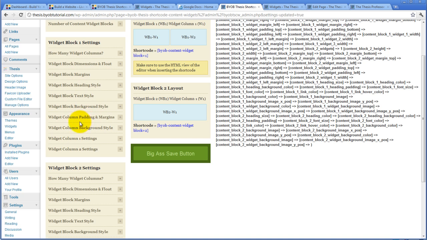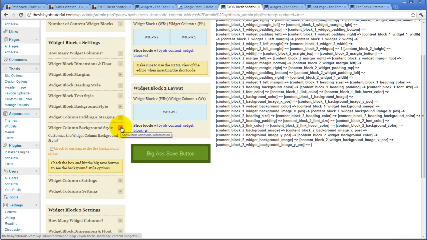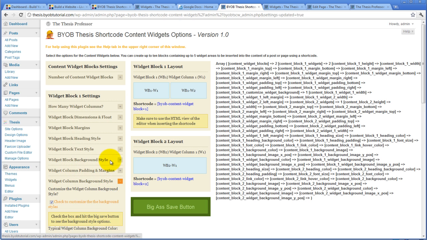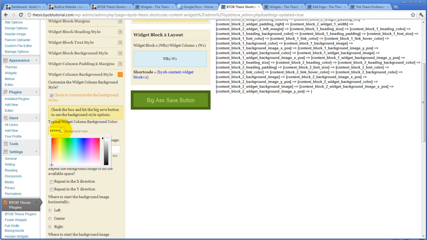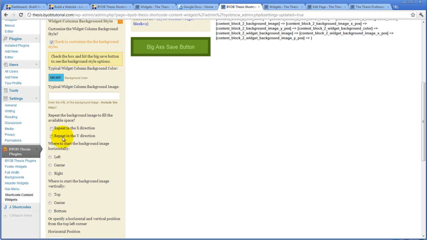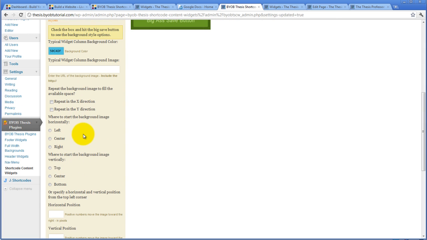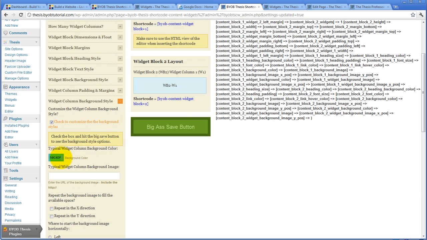And what we're going to do is under widget column background style, because we want this to apply to the columns as opposed to the overall background. So for the widget column background style, we're going to say background color is that color. Now we can also use background images in exactly the same way that we use the background images for the full width framework areas. We can do exactly the same thing with background images for these widget areas. But I'm just going to stick with colors for the moment.